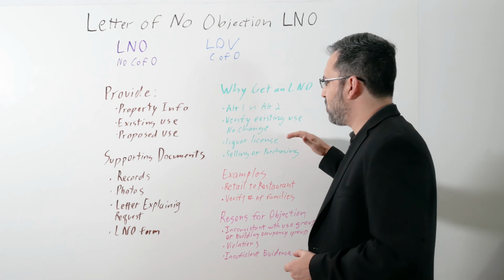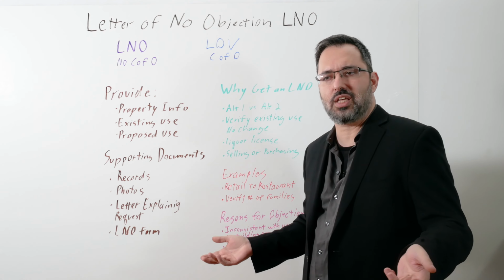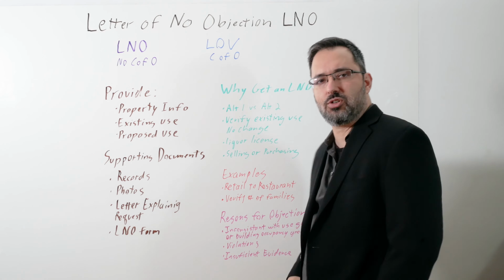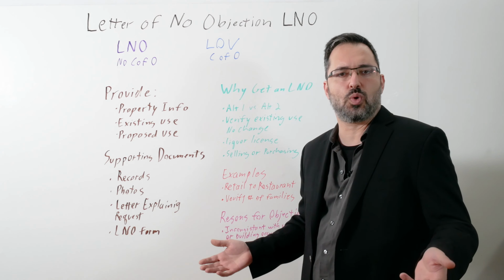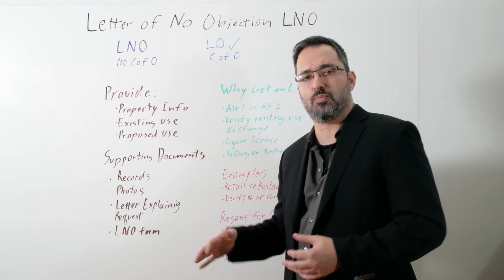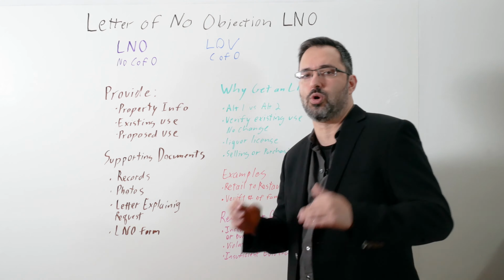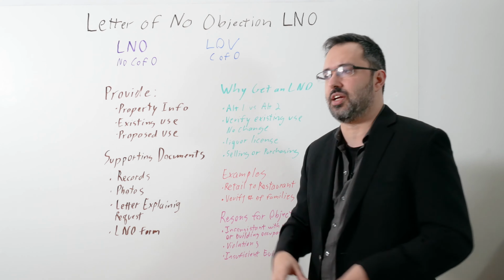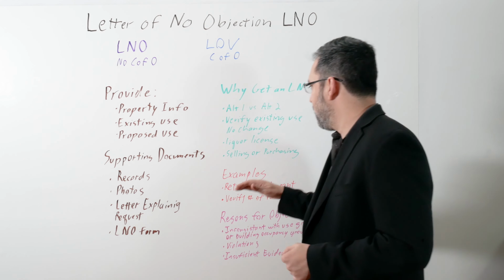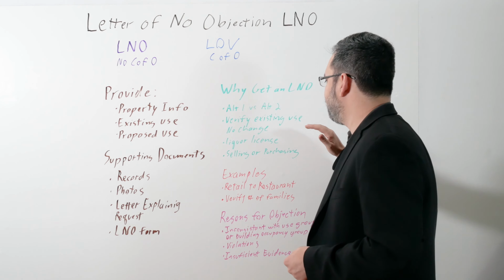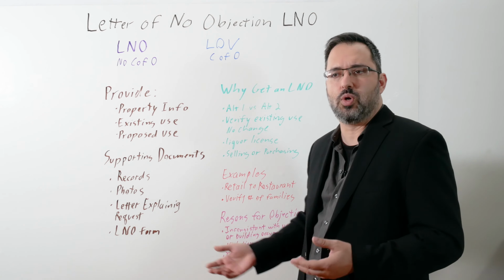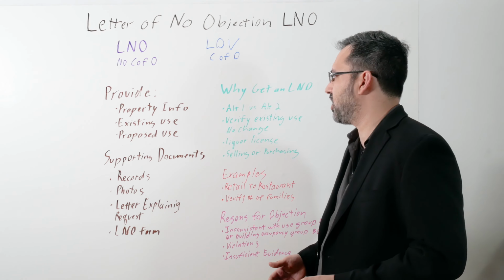So some of the most common times are, if you wanna get a liquor license, they usually require a letter of verification or a letter of no objection. If you're buying or selling a property, usually this is when people get letters of no objection, letter of verification. Make sure that if you want to move in with a very specific use that you need, will this apply? For example, if you want to open a restaurant in a retail space, which we'll come back to in a minute. Or if you're a new tenant and you're going to rent a space. These are some of the times when people typically get a letter of no objection.